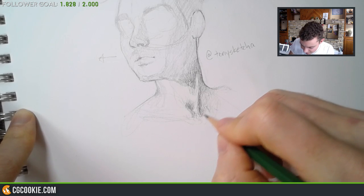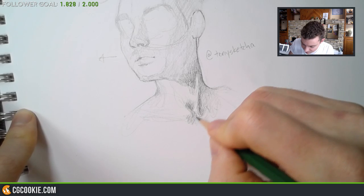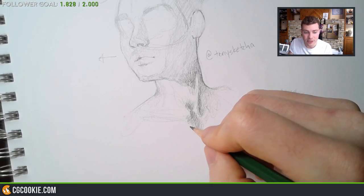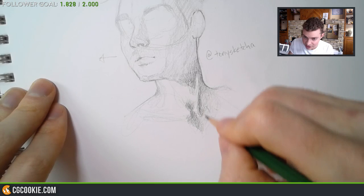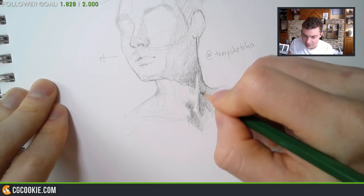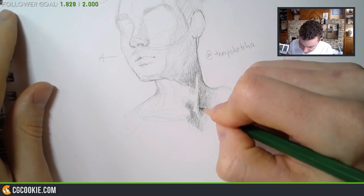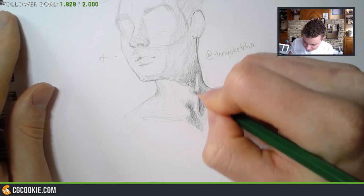So even the area in light here, it's actually a light gray. So I want to capture that with this pencil. But if you go too dark, you might imply a rounder shape. So when you're rendering things out, you got to be very mindful of how hard you're pushing on the paper. Otherwise, you could create a very valued and jutted out shape that's actually probably more subtle. But with this one right here, it is very jutted out. So I want to reflect that here.